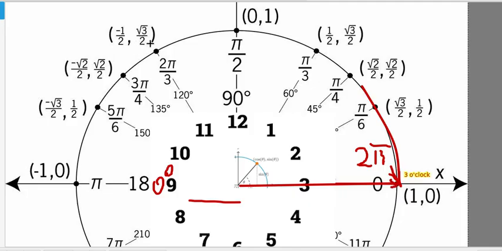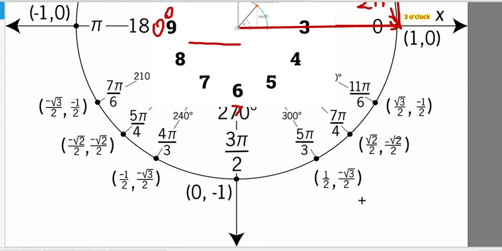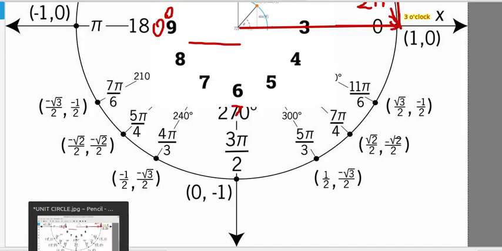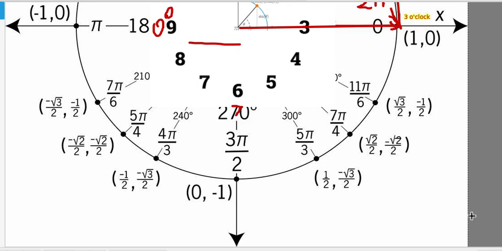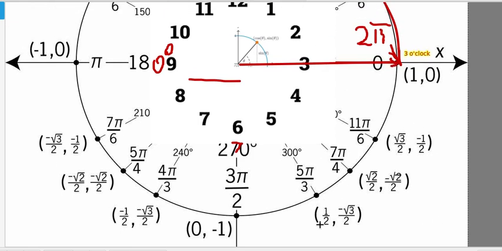Negative signs in the third and fourth quadrants. 1. Third quadrant, 180 to 270 degrees: both x (cosine) and y (sine) are negative because the point is to the left of the origin and below the x-axis. 2. Fourth quadrant, 270 to 360 degrees: cosine (x-coordinate) is positive because the point is to the right of the origin, but sine (y-coordinate) is negative because the point is below the x-axis.